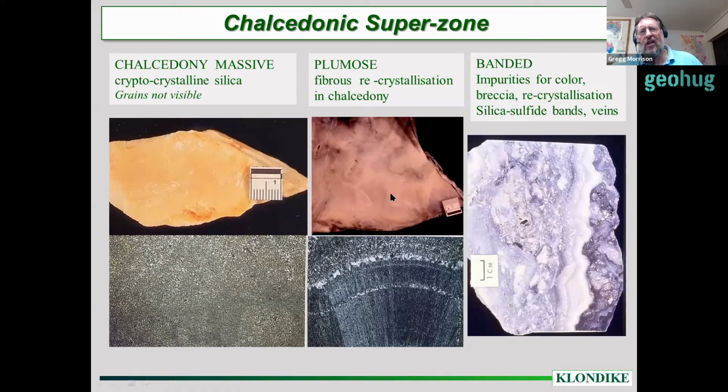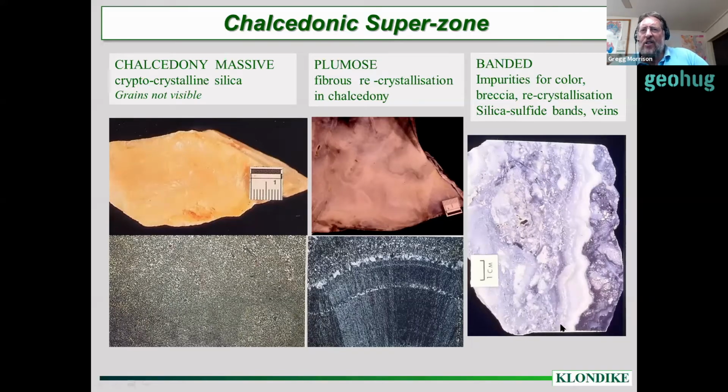That is, the recrystallization is going on at the same time that the chalcedony is precipitating. And it's precipitating in different forms. So it can be massive in one patch like it is there, or have this fibrous kind of growth like it does in this section. So you can see here, these are microlites of silica with fine irregular crystals on the outside of that and fine crystals outside that. But they're all fine enough that you can't see them in hand specimen. And that's usually the descriptive character of that kind of chalcedony.